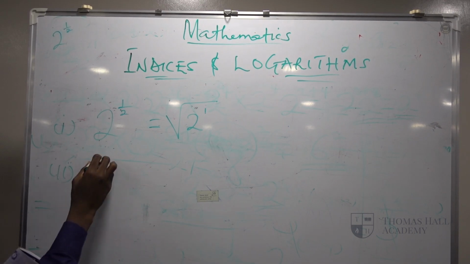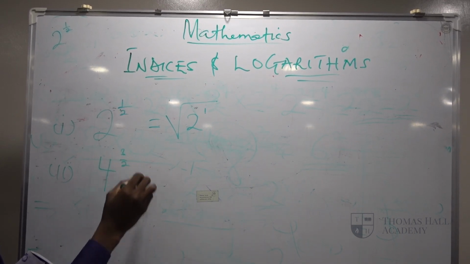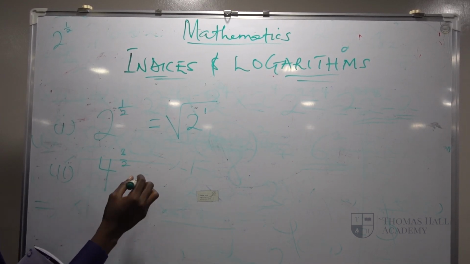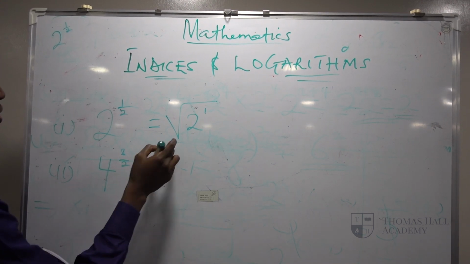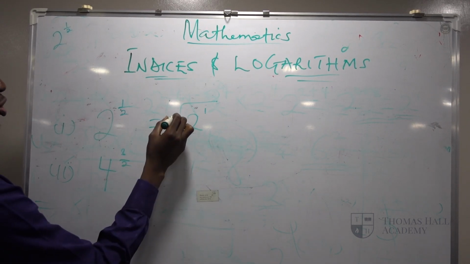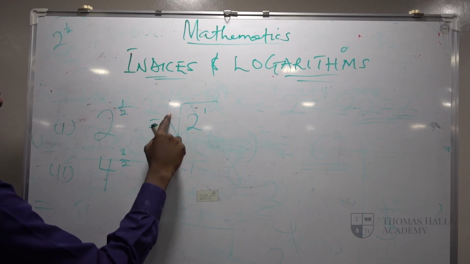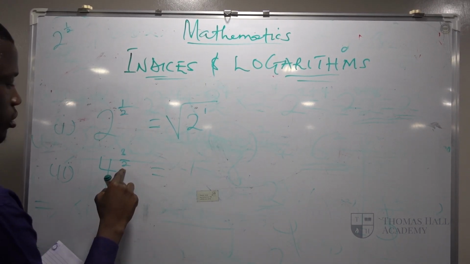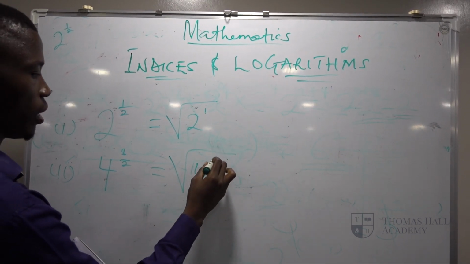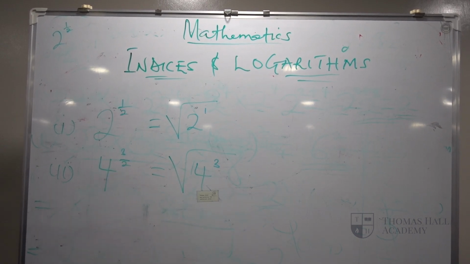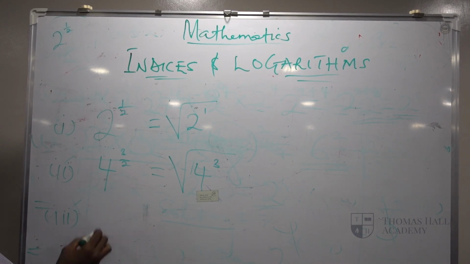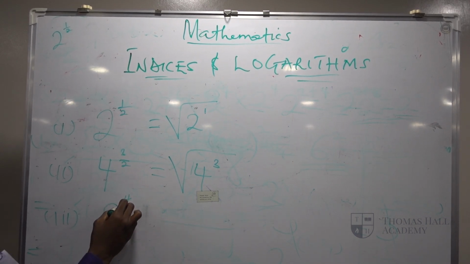Or if we have 4 raised to power 3 over 2. What we are saying is, because the power is a fraction, the denominator of the power is what we have here as roots, square roots. Normally, you don't need to put the 2 here because this sign already stands for square roots. So the denominator is 2, which means this, and then we have 4 raised to power 3. This is another way of writing this. So it does not always have to be 2 as the denominator. What if we have 8 raised to power 4 over 3?